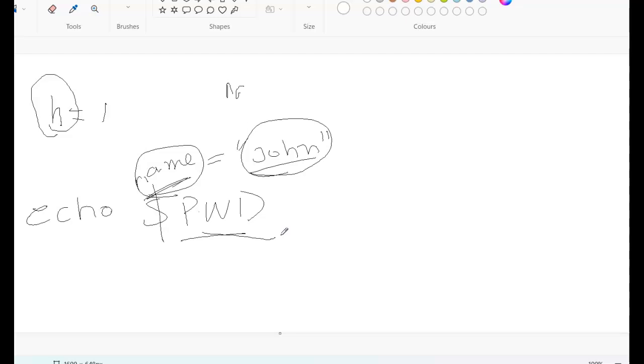It will display the current directory. Got it? pwd, it is clear. So we can use it with echo. Echo with dollar pwd is a system variable.